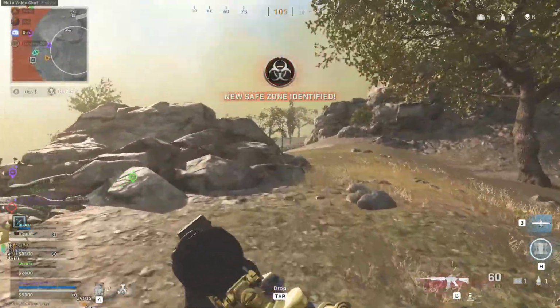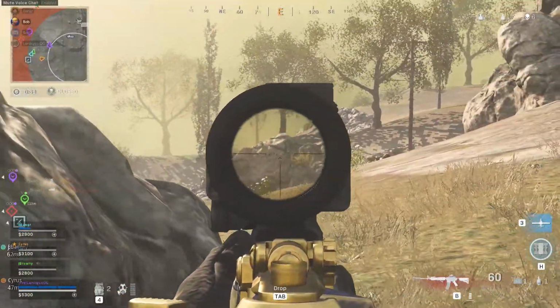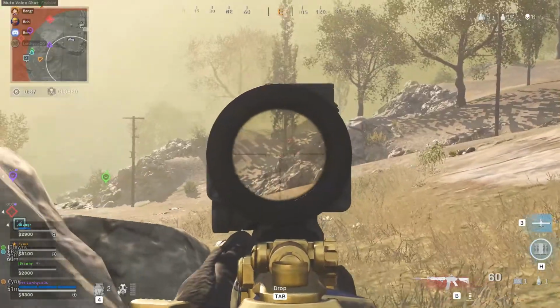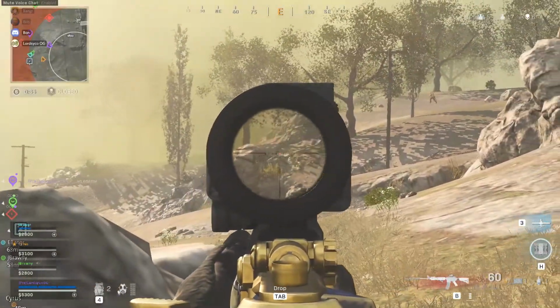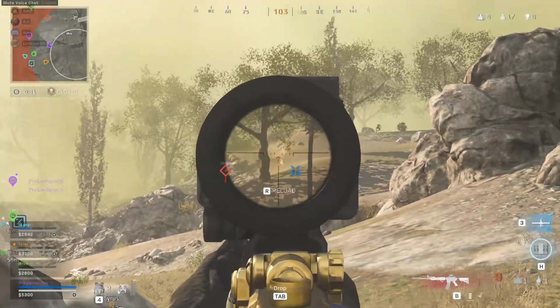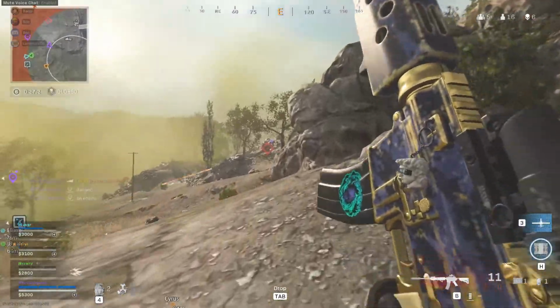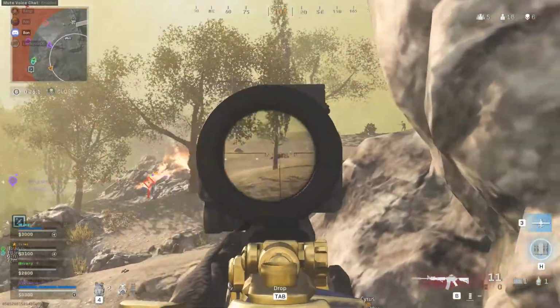Gas is moving in. New safe zone located. Oh, watch my prison, watch the prison. God. Should I go for it? Oh, you want those, Johnny? Light ping. Oh, shit. Careful, you're alone, Lara. Downed him, I downed him. I have 11 bullets. Still behind. He's behind that rock.